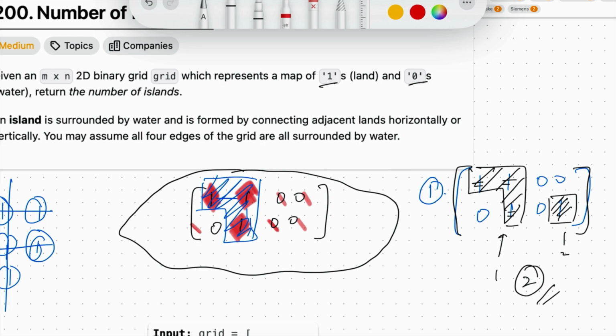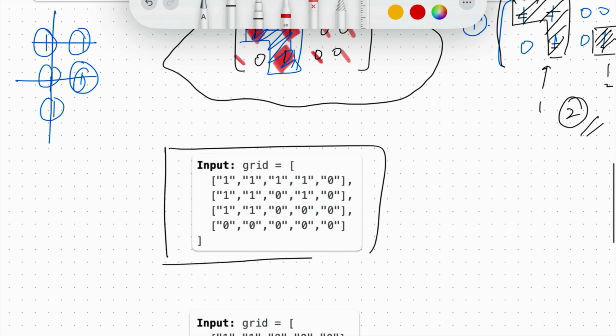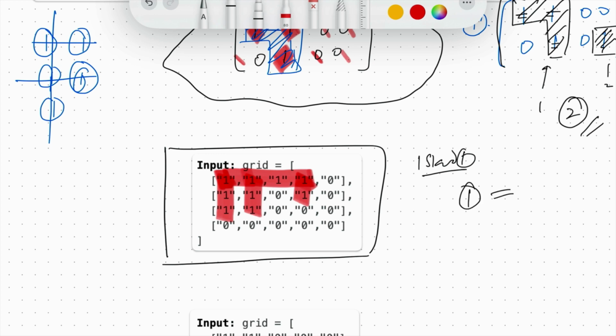As input, we are going to have this grid having 1 and 0 only. We are going to get input something like this. So in this question, let's try to see how many islands we have. This is a land node, so it will be part of an island. This is connected to this horizontally, so these will be part of one island, these and these. So all of these 1s will be part of a single island. So island 1. Apart from that, I don't see any land node in this. No other land is remaining. It means I'm going to return 1 as the answer.